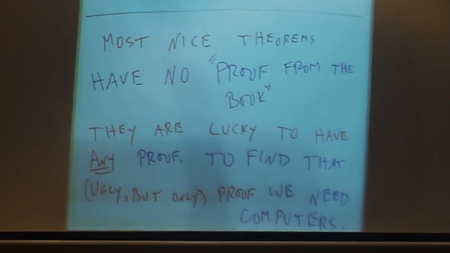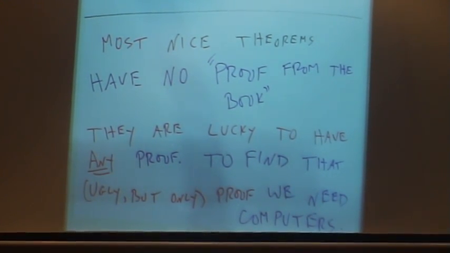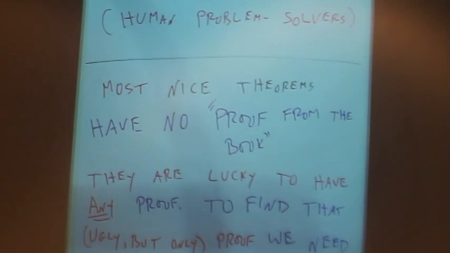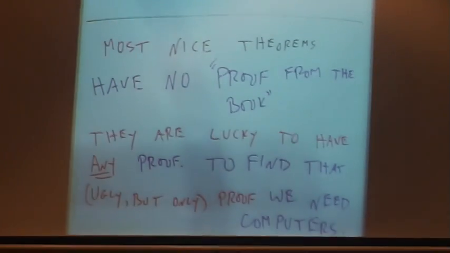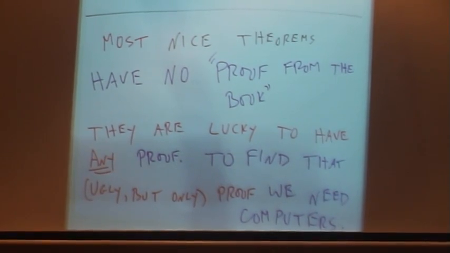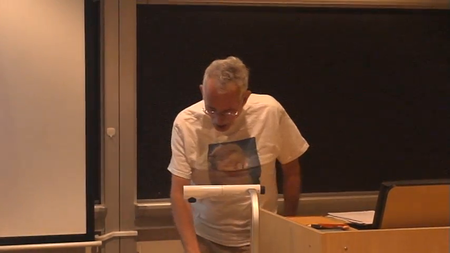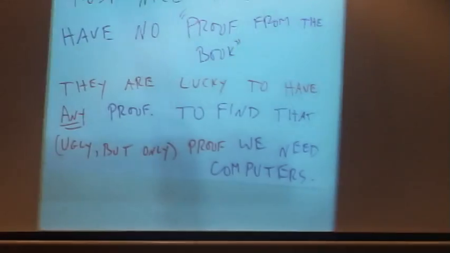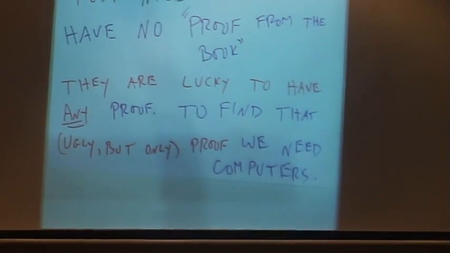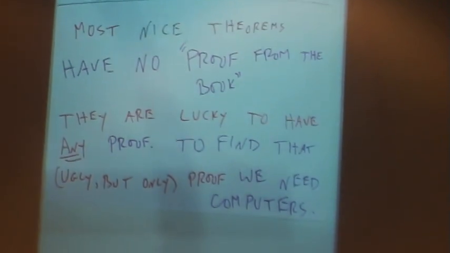So we have to be realistic. And it's very nice that there exist people like Andrew Wiles and Grisha Perelman who can still prove difficult problems by human means. But sooner or later, we run out of these people. And sooner or later, we have problems that are much, much harder than the Poincare conjecture or Fermat's theorem. And for this, our only hope is to teach the computer how to prove theorems. Not completely in the AI way, by completely emulating a human, but with an interaction between humans and computers.